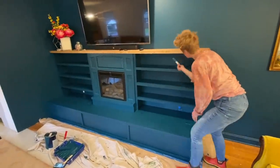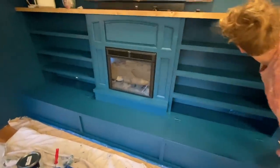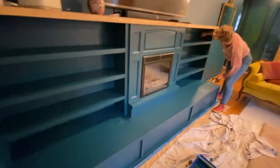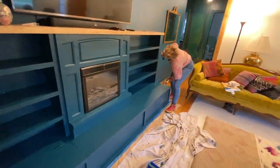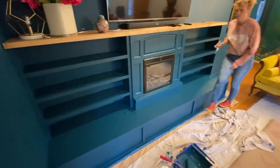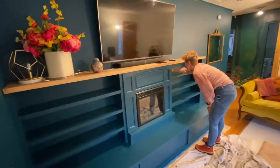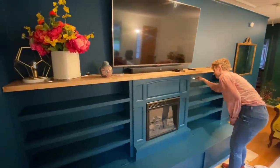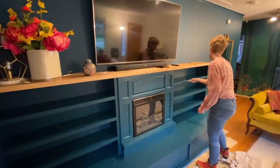All right, Megan has successfully applied the third coat. Now, some places it didn't get, so I'm going back and touching up. Yeah, but it looks good, man. Yeah, this looks good. Yeah, that's going to be real nice. Then we'll get our whatever up there all decorated beautifully, right, Megan? Decorated in a beautiful way.